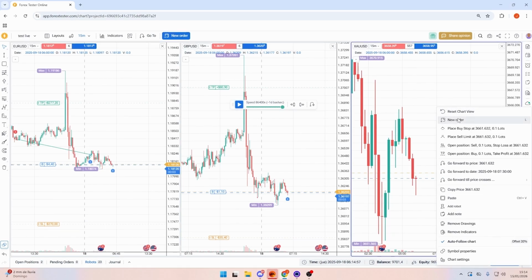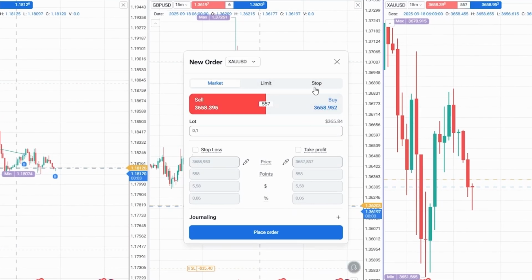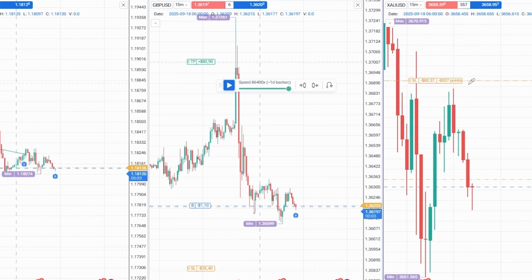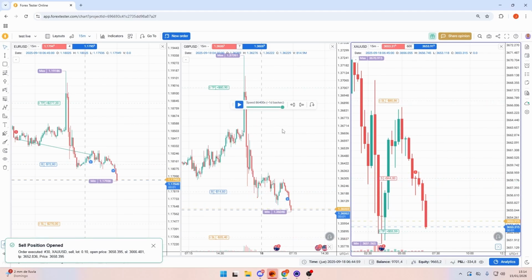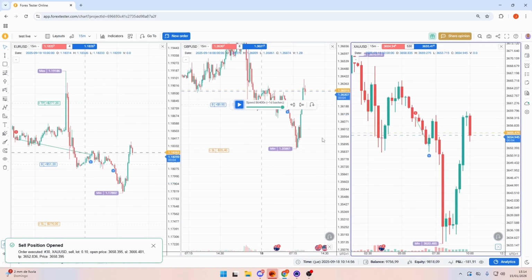I can come here, open a new order, press a sell, set my stop loss right up here, set my take profit just down here, and easily I can go through every single one without having to do separate backtests.